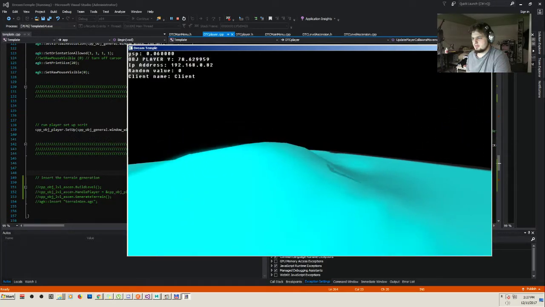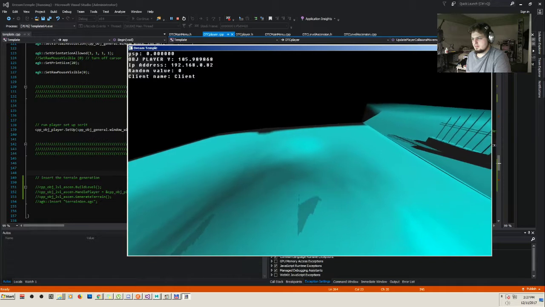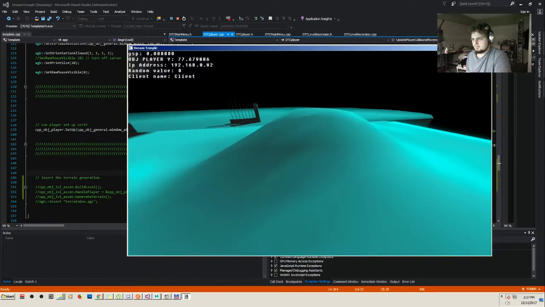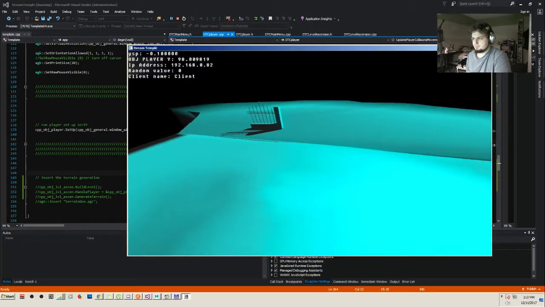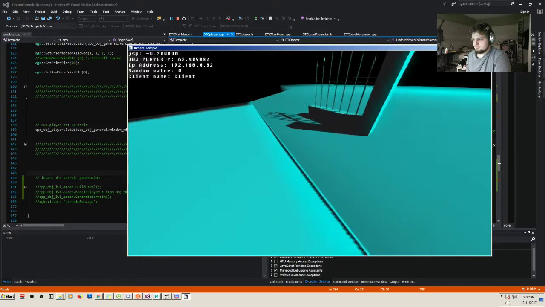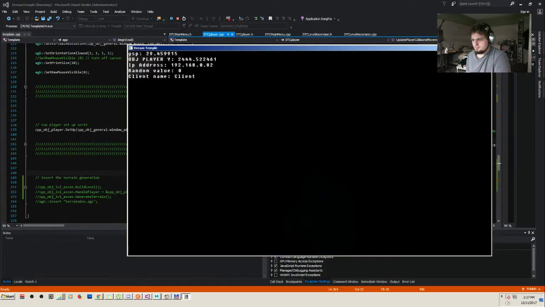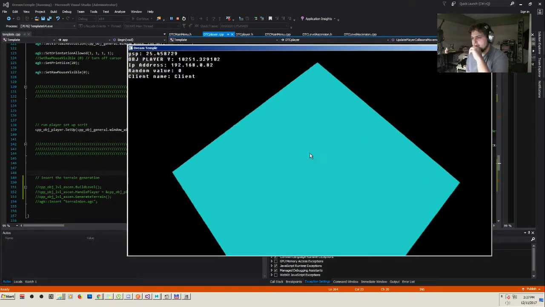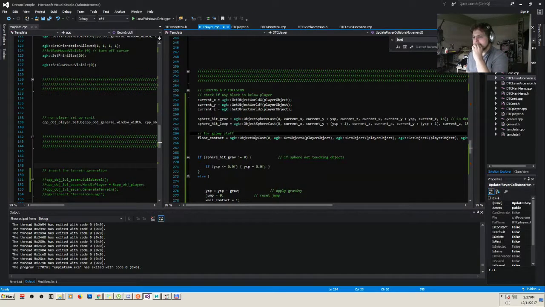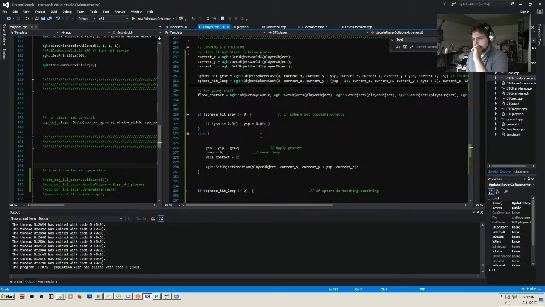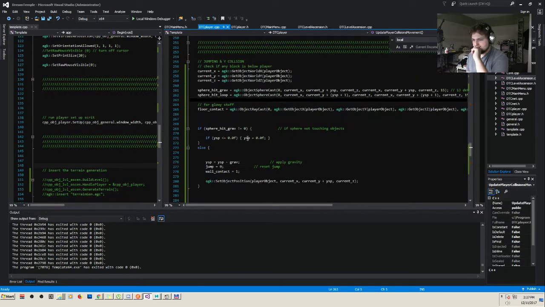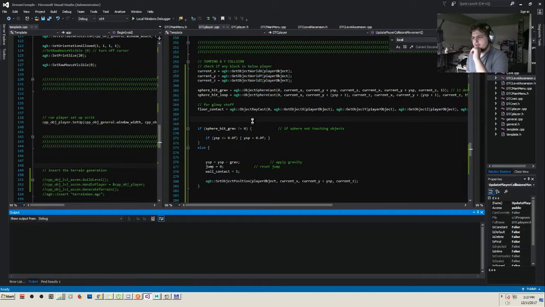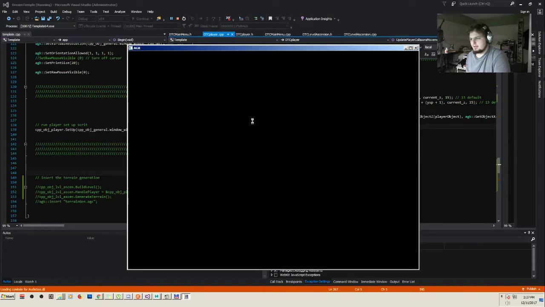Bouncy, bouncy. What the, oh, this is my skybox. Wait, hold on. What does the value actually change when I do that?